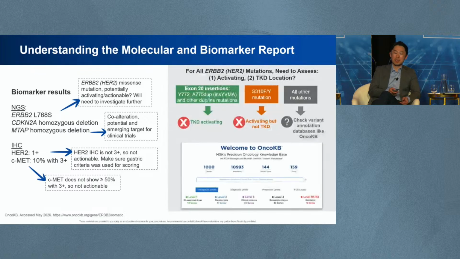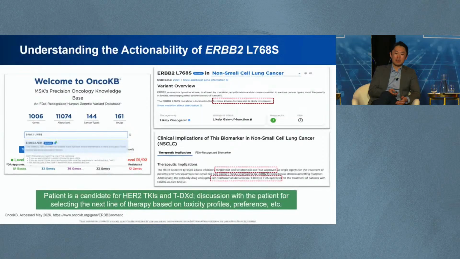Looking at this ERBB2 mutation, we can see that it is not an exon 20 insertion. So we check now, is it S310F? That's not the case. So now we're going to look at OncoKB. I type this exact mutation into the portal. Everyone can use this, patients and clinicians.